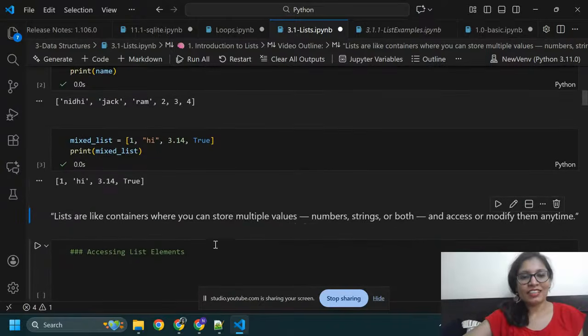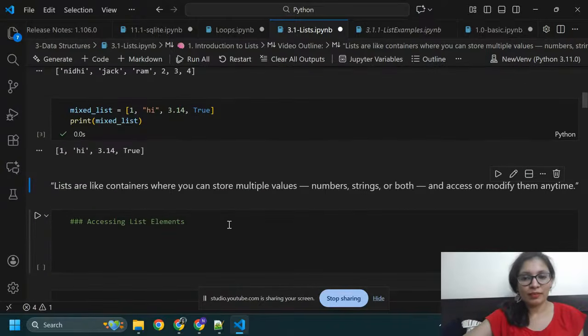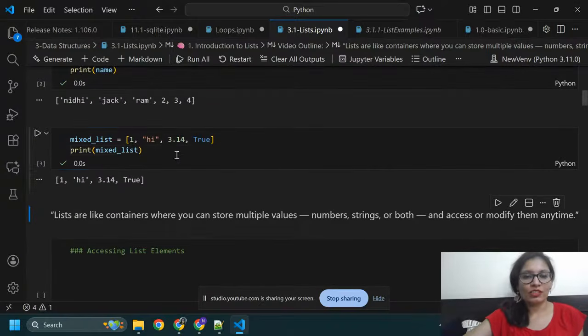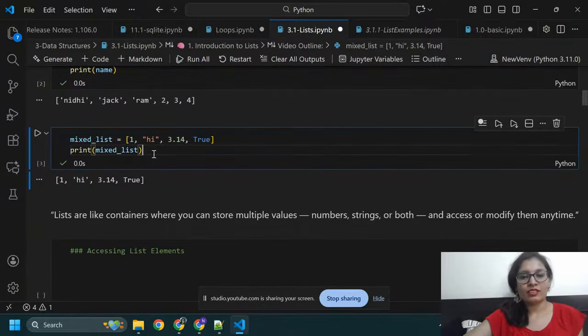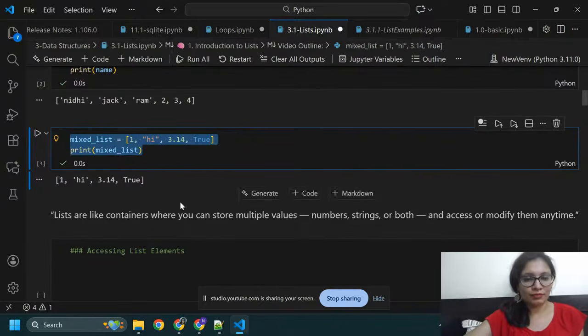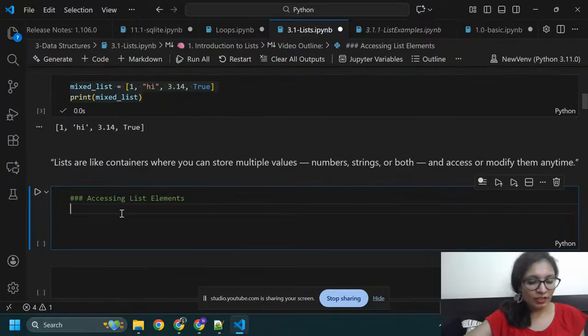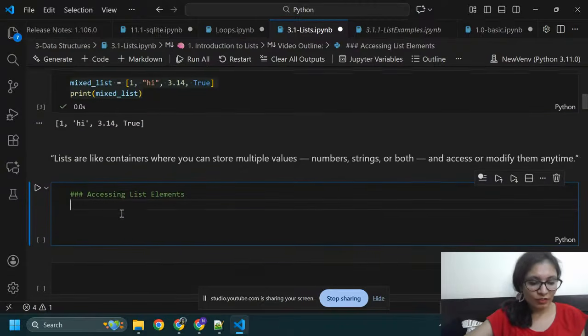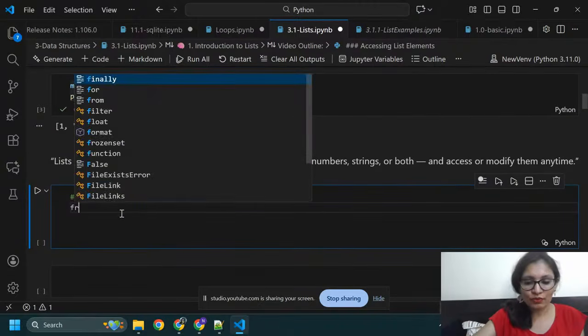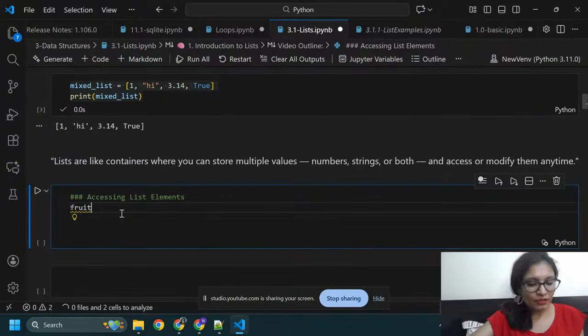A list is like a container where you can store multiple values, numbers, strings, or both, and access or modify them anytime. We can store multiple values, and we can modify list elements also. So here I'm going to write another variable, fruits.